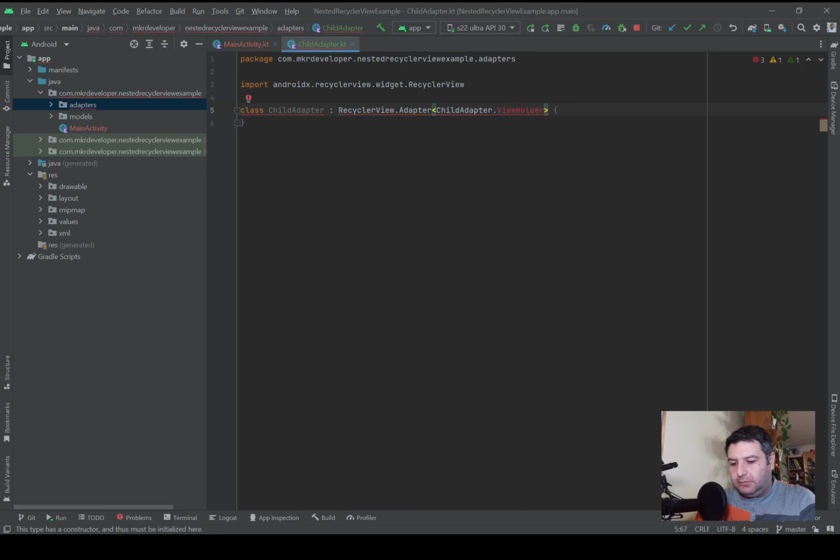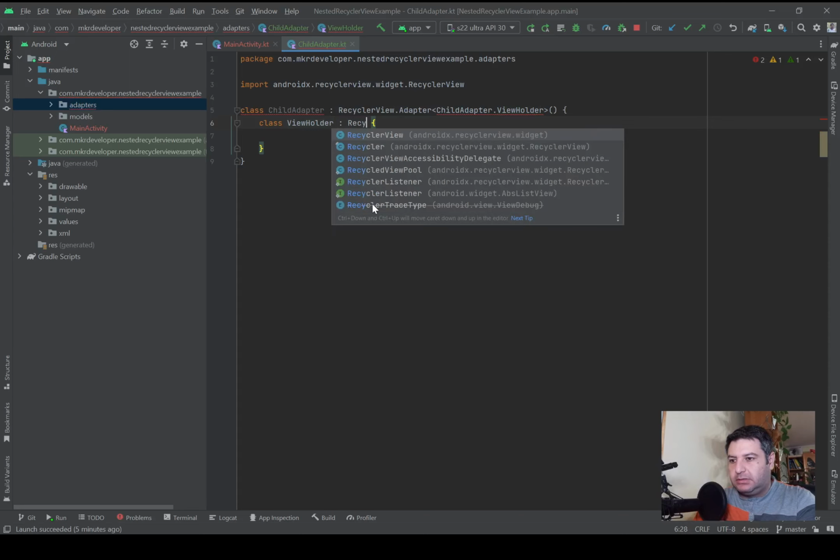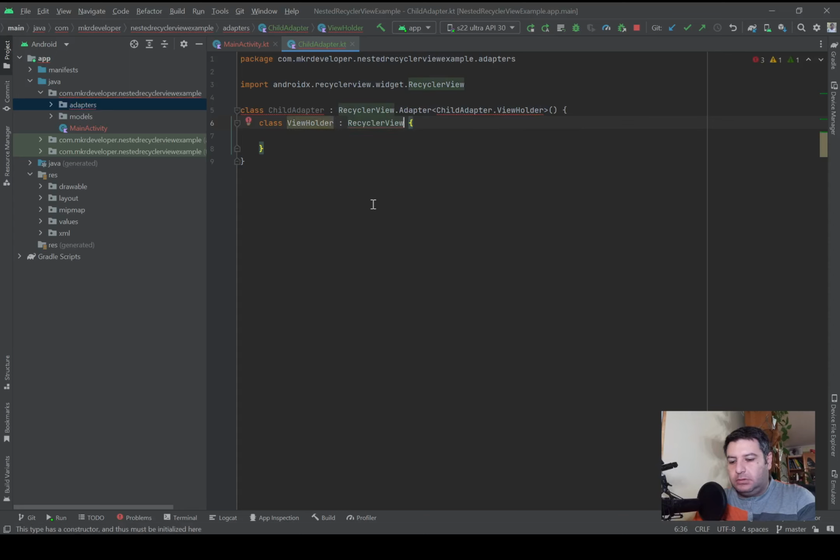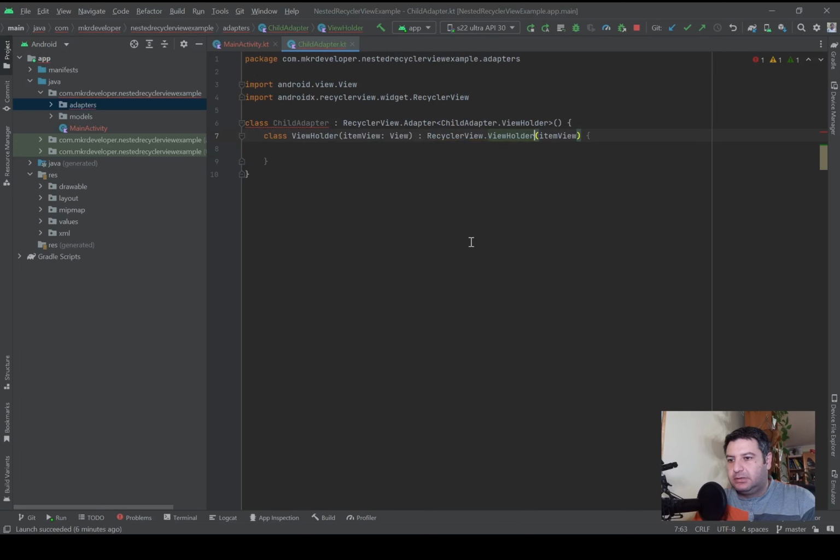The ViewHolder will be the view holder of this adapter, and here I'm going to create the class inside this adapter class, and it will again extend RecyclerView.ViewHolder. By clicking on the bulb and pressing the second item it will be okay.